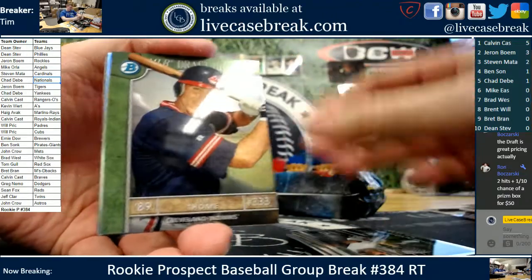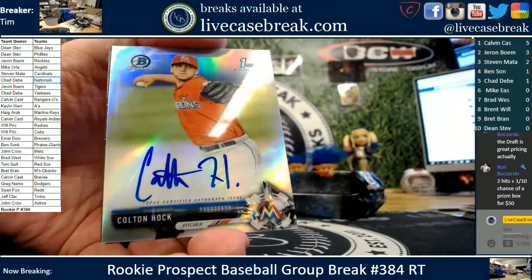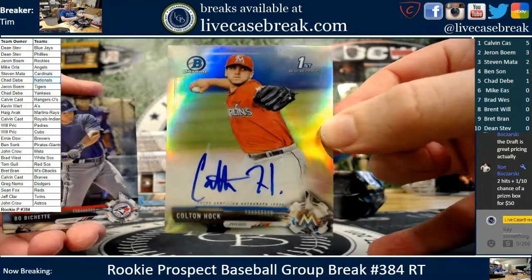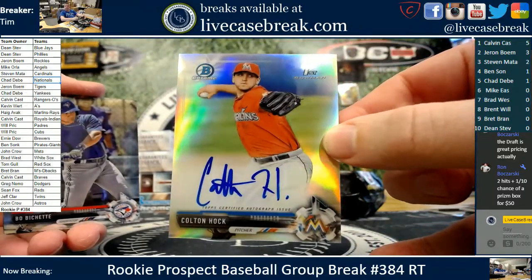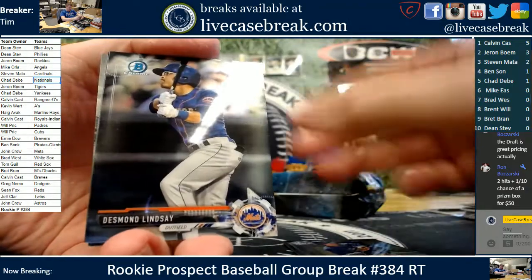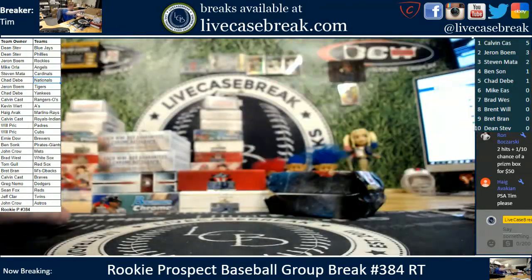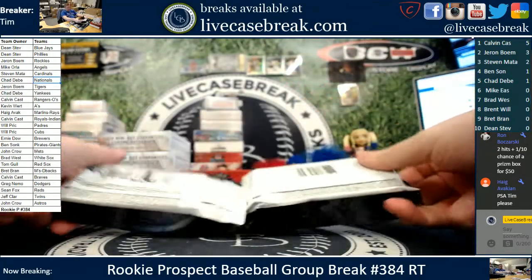Okay, autograph on the way. Looks like a refractor. It is Colton Hawk for the Marlins. Haig, the Jaron trade. Colton Hawk refractor. 484 out of 499 on the Colton Hawk. Marlins? Haig. H period. Bo Bichette, Desmond Lindsay, Jose Taveras, and Lucas Erceg. They're big boys, 16 draft.